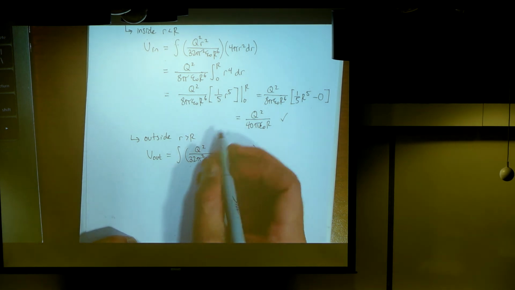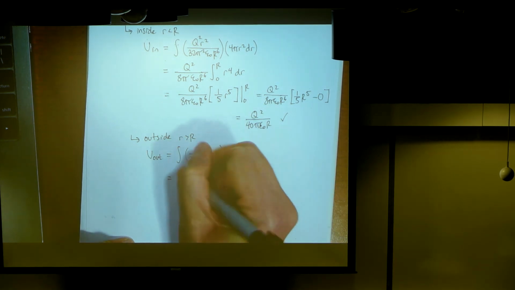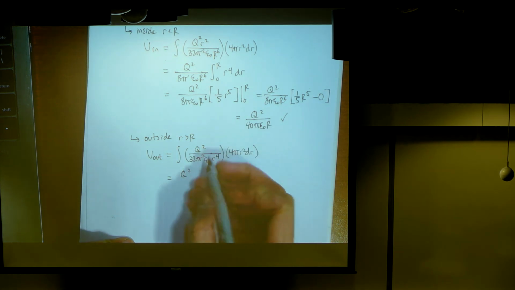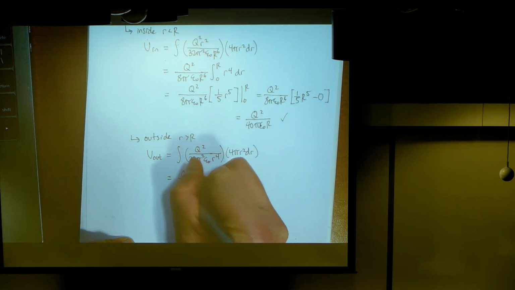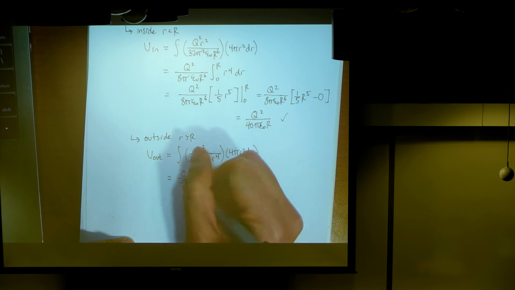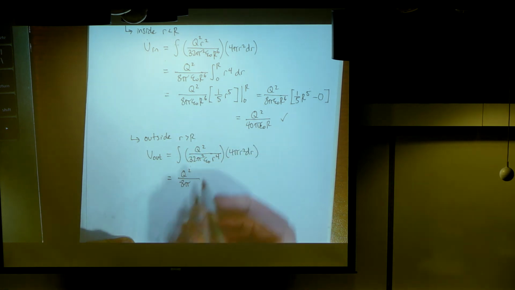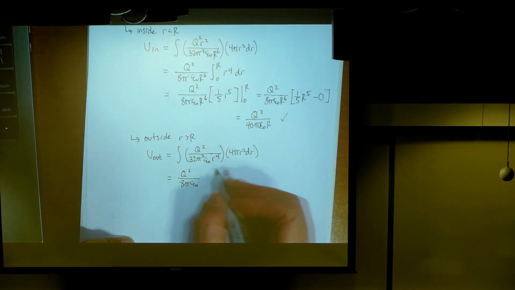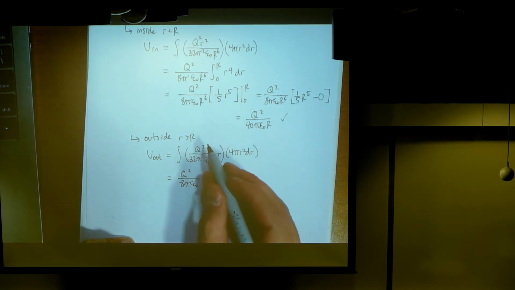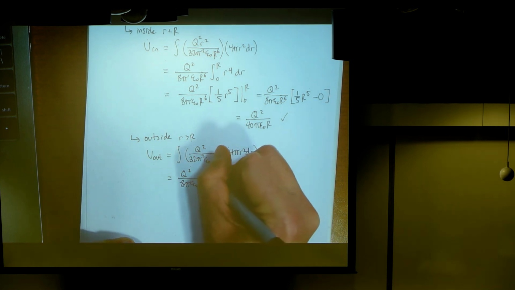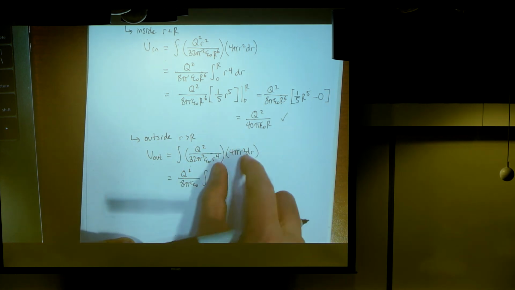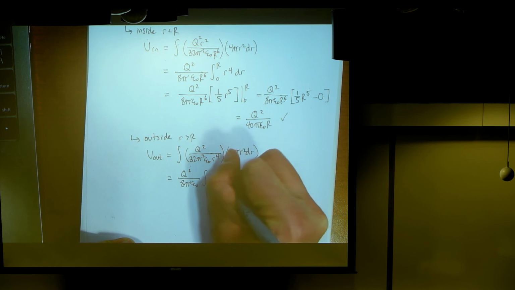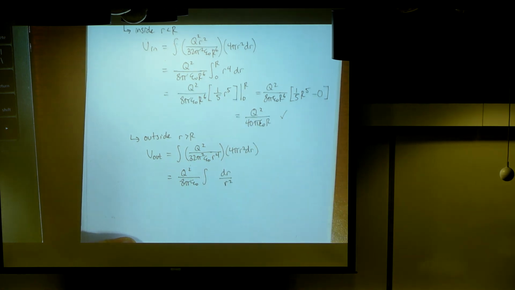Okay, so what are we left with when we collect our constants? We have Q squared to pull out. 4 over 32 is 8. Pi over pi squared is 1 over pi, like this. And then we have epsilon naught. And then we don't have any big R factors, so nothing can be pulled out in that respect. So then overall little r, what do we have as our overall factor? Yeah, so dr over r squared.